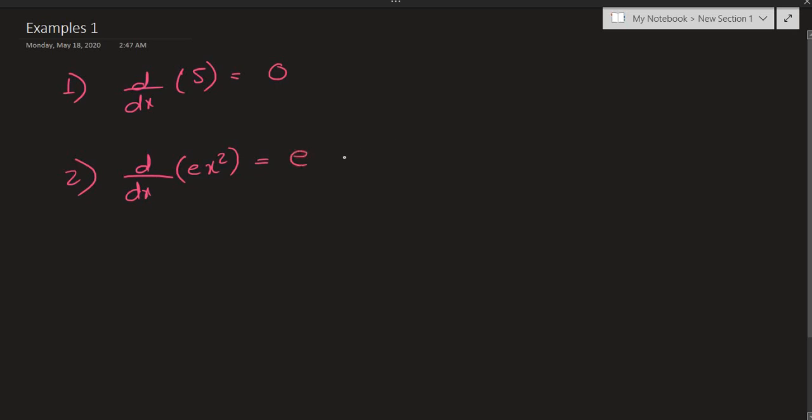So you can just take the constant outside the differentiation, because calculus is the study of change, as I said, and constants are uninteresting. Stuff that doesn't change is uninteresting. It's not the focus of our study, because calculus is the study of change, right? So that's why we can just take e, which is a constant, outside the differentiation. So the derivative of x squared, I hope you know your derivatives well, is 2x. So we have 2 times e times x.